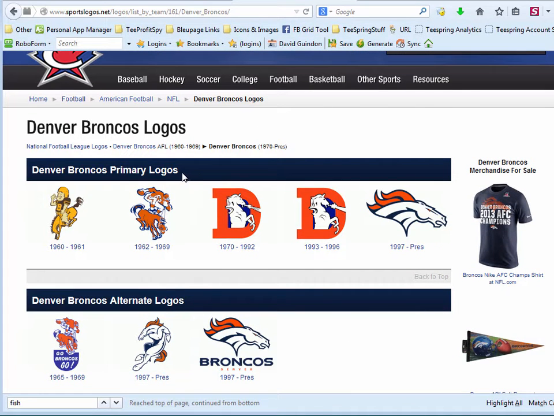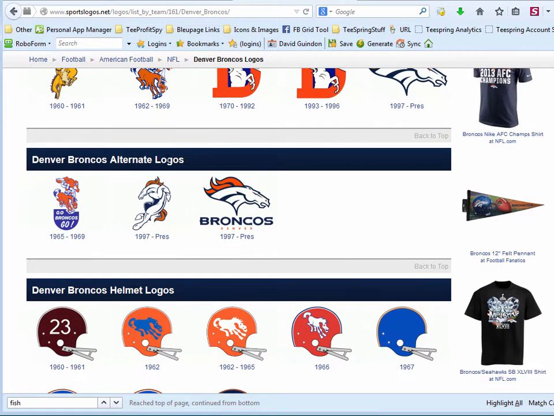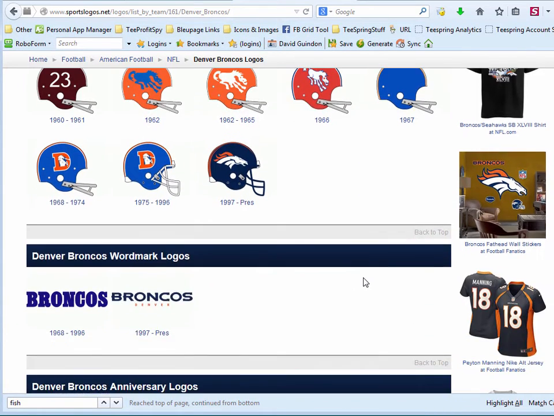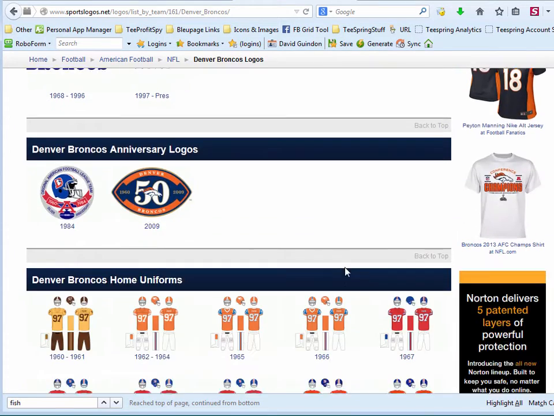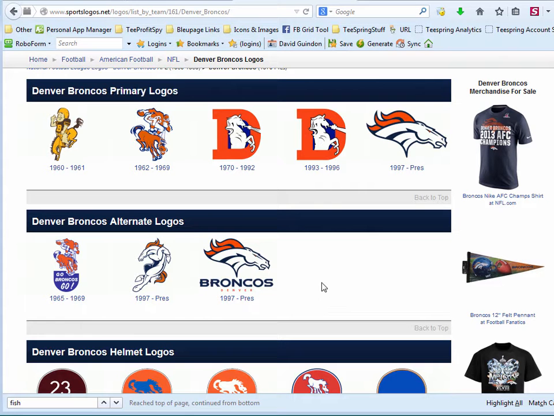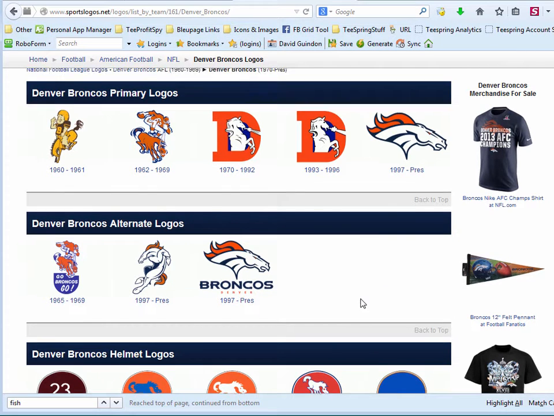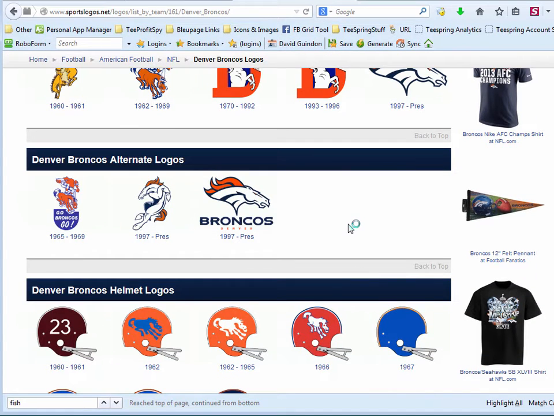For example, for Broncos, when I was doing a lot of designs, in here it shows you all the primary logos from the different years, and then the alternate logos, like this one here, this funny looking donkey one too. When you're designing your shirts and you come across a bunch of different logos in Google and you don't know which ones are actually the official logos from way back in the 60s or something like that, you come to this site, and you can easily find all the copyrighted logos.